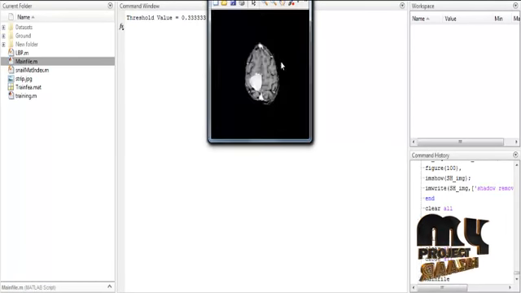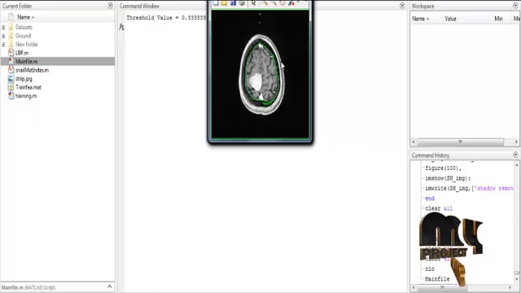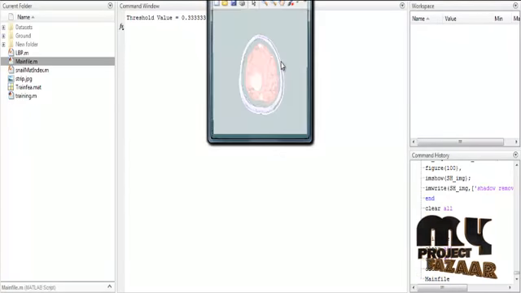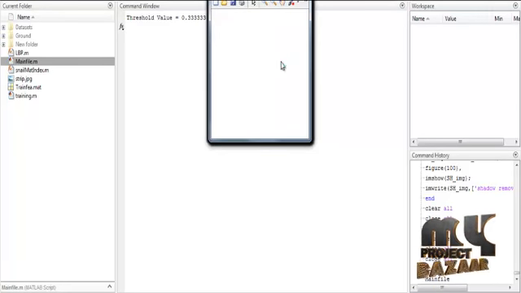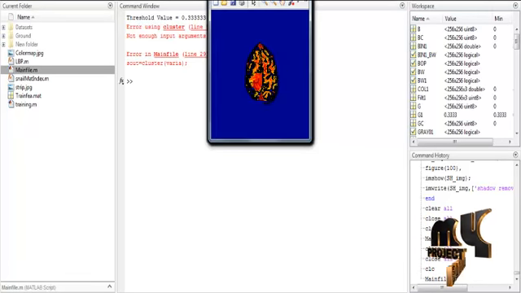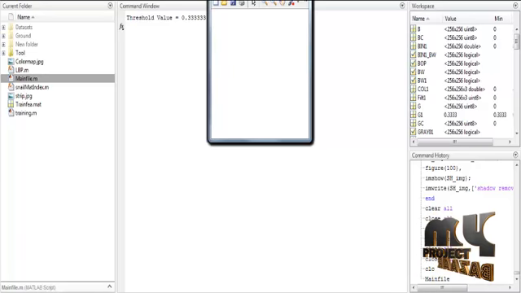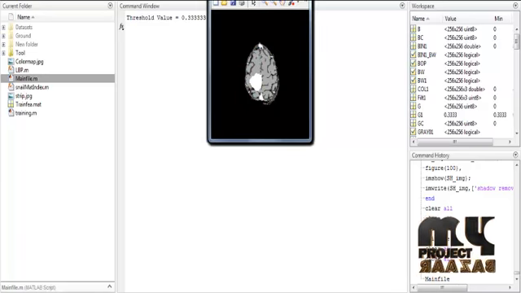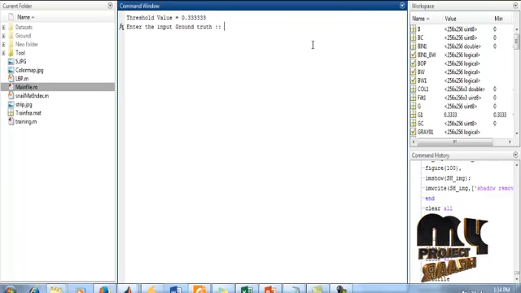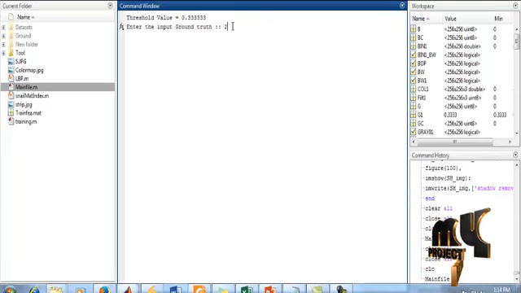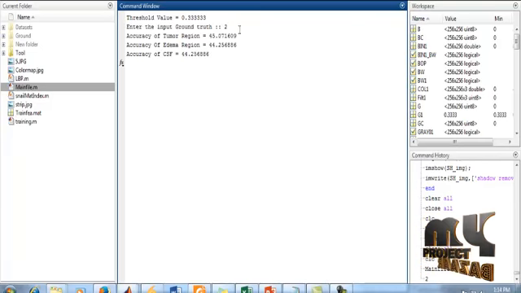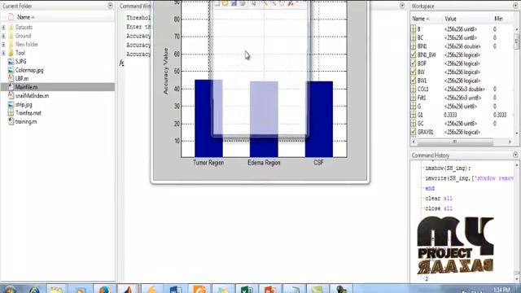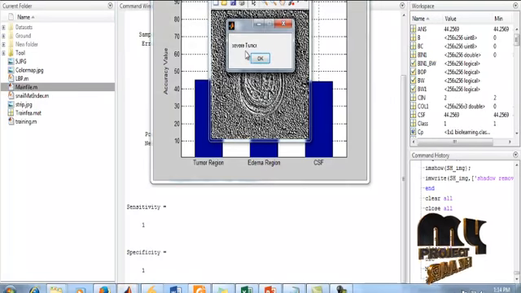After the selection of the image from the dataset, the process will be done automatically. Hence, we have the modules like input, pre-processing, skull stripping, segmentation, feature extraction, and then classification. These modules progress one by one. Hence, the results will be given. Here in the command window, it asks one question, that is, to enter the ground truth value. Here we can give the value as 2, then press enter. Now the corresponding ground truth will be loaded as per the input image.